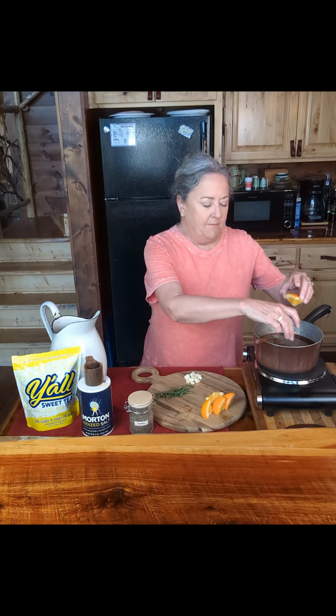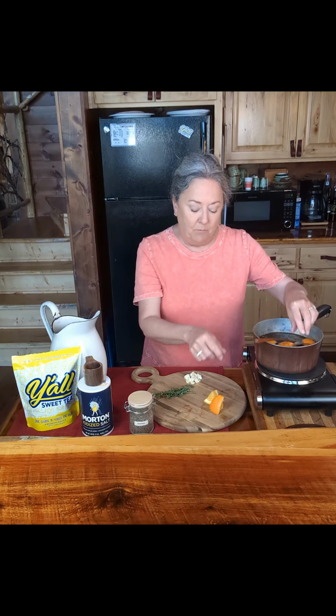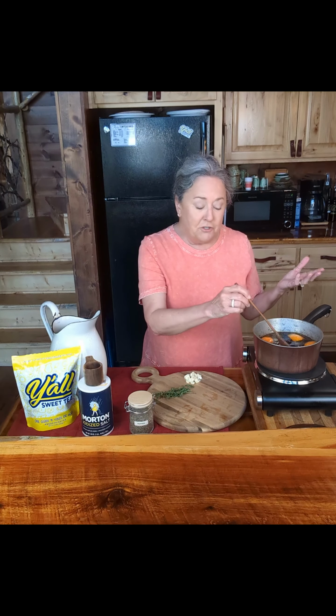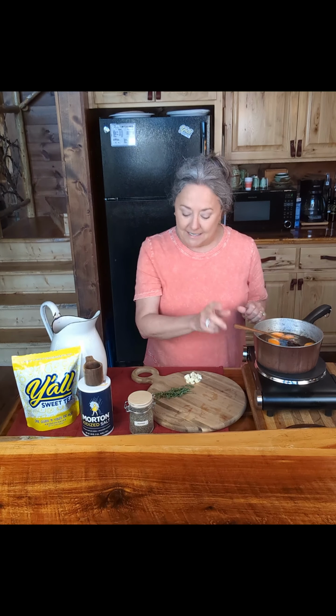Now because this is going to have orange juice in it, I want this turkey breast to absorb all of the flavors of oranges. And so I picked up 2 oranges yesterday at the store. They were 88 cents a piece. I need a 1/2 cup of orange juice, and we're not orange juice drinkers, y'all. And so it was cheaper just to pick up some oranges and to juice them myself. And so that's what I did.